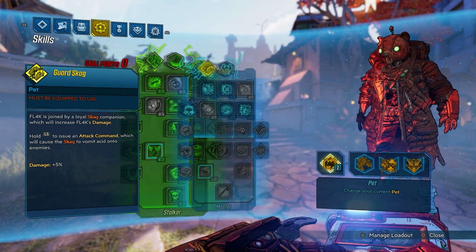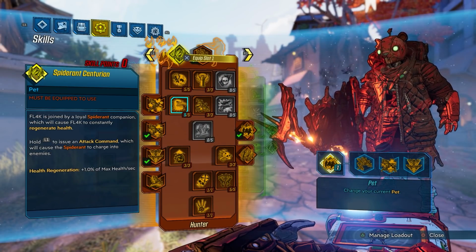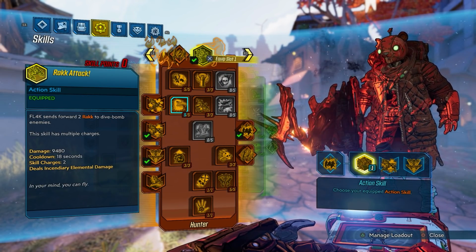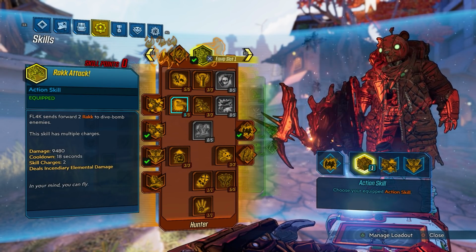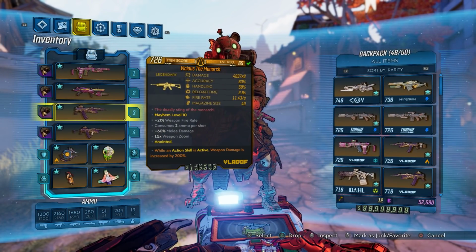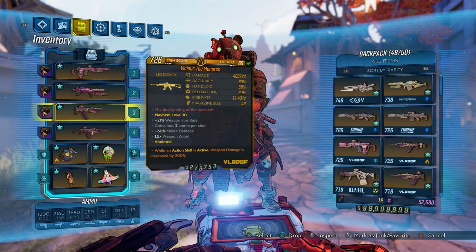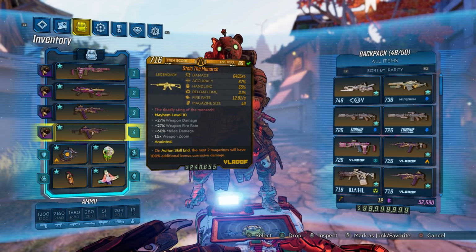The other time that I like to use that is when I rock the gamma build. I do not like to use that one when I do the rack attack though, and the reason is once you send out the rack, your action skill active is no longer applied, so it won't really work too well for that. The other ones that I like to use are action skill end. So basically, once I use this one, as soon as my action skill ends, I swap over to this Monarch, which will give me action skill and next to mags corrosive damage.